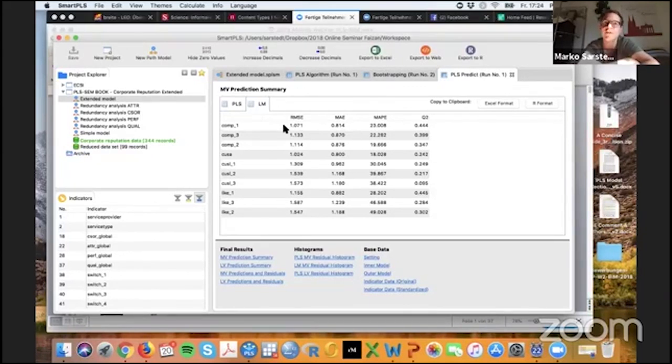I think it's not a very wise approach to desk reject journal articles on the grounds of some method. It's just strange to me, because there is a place for practically every method in the world. There are certainly inferior and superior methods in several situations, but if you want, you can let every method fail, including regression, including ANOVA, including covariance-based SEM, simply because there are two or three papers that, in very strong rhetoric, criticize PLS, desk rejecting all papers. I just don't think that's a very smart thing to do.